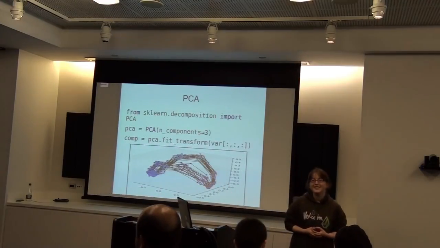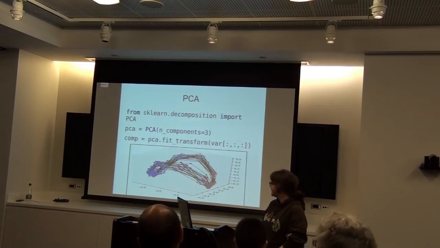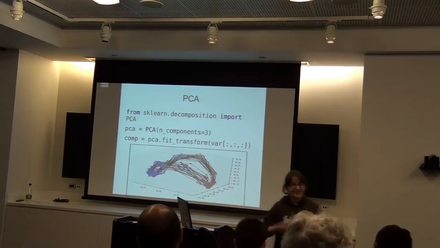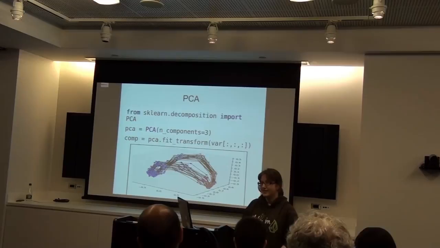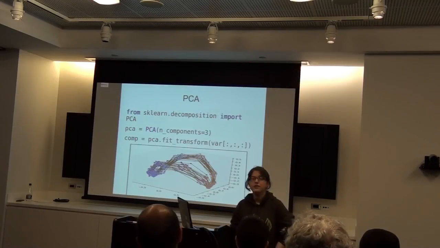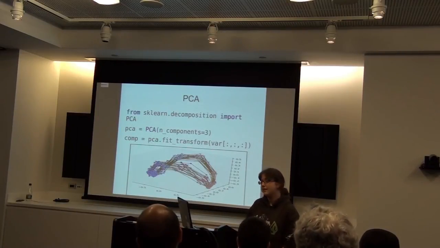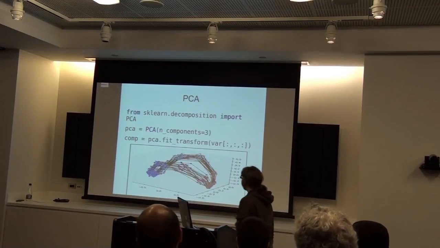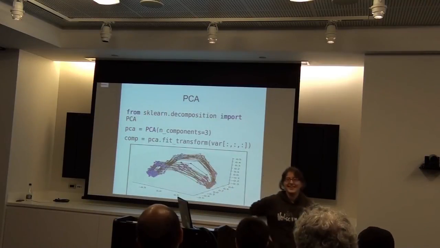Okay, I think I see what's up there. So you take 3 components of some PCA you've performed, and in addition, there's implicitly, I think, the months, the times of the year. That looks like something that's going around in a circle. Which one's January? I don't know on this one. I think it's this one.